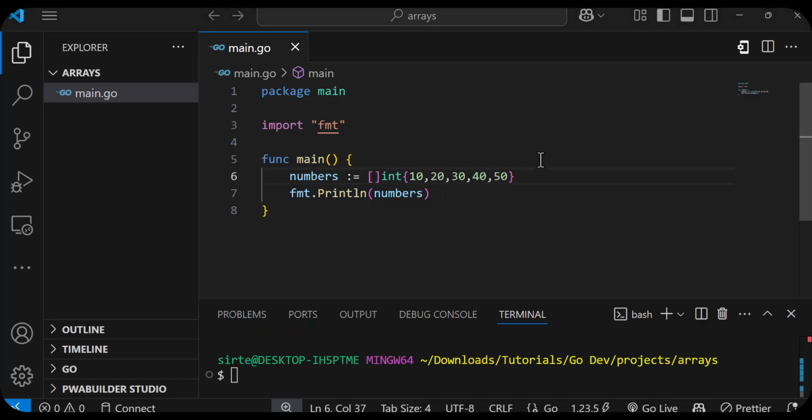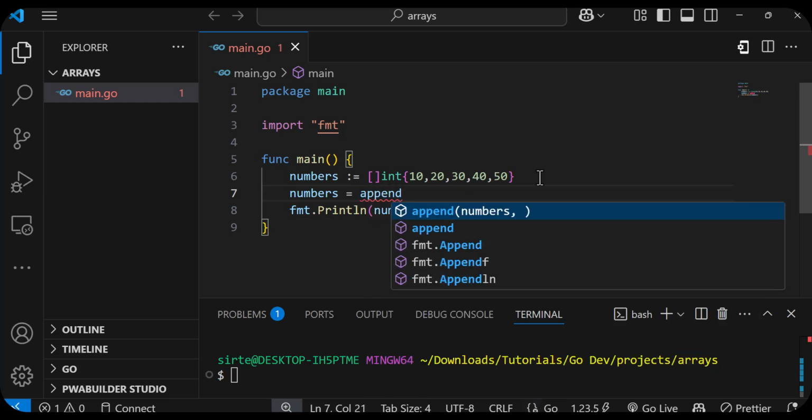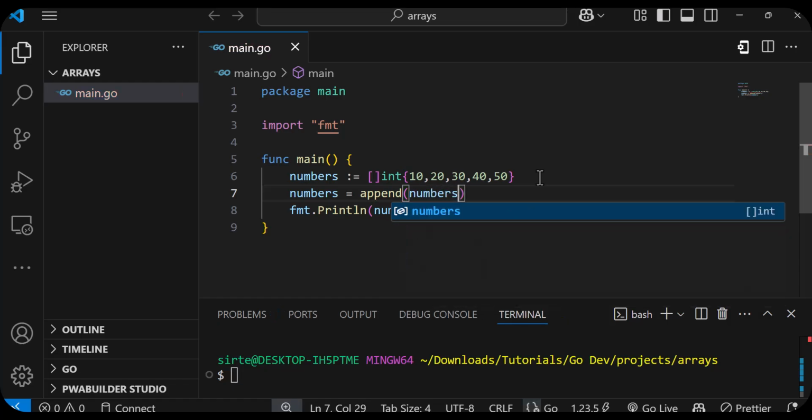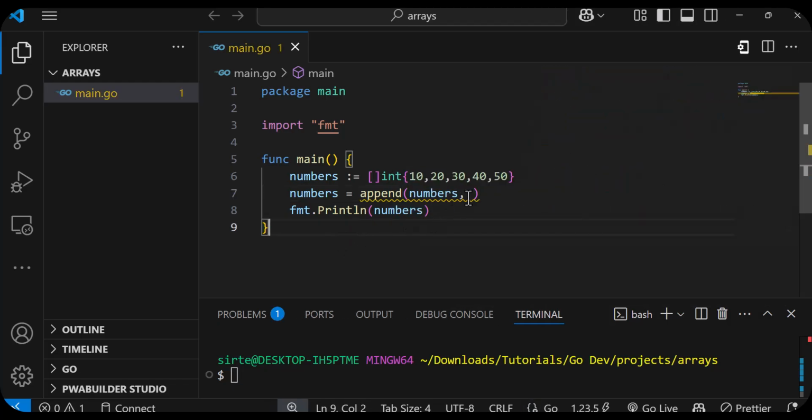If we are adding to this collection of items in this slice, we just do numbers equal to, then we use the append method, then we call the slice that we are appending to, numbers, then we add. What are we adding to it? Append means that we are adding to it. So let's say we are adding 60 to the collection.